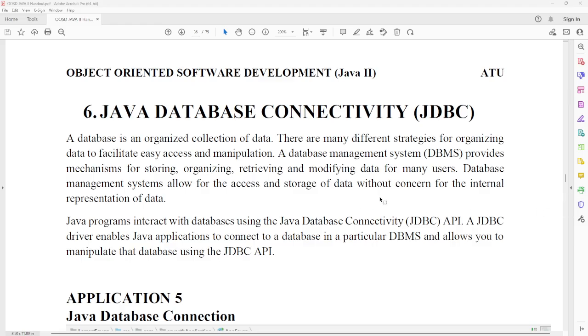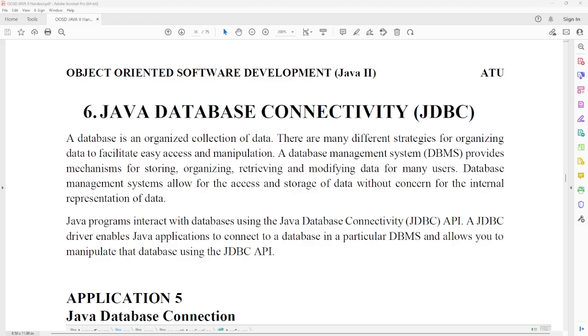So, we're going to look at database connectivity, Java Database Connectivity. This is actually our last major topic for the semester. Okay, so what is Java Database Connectivity?